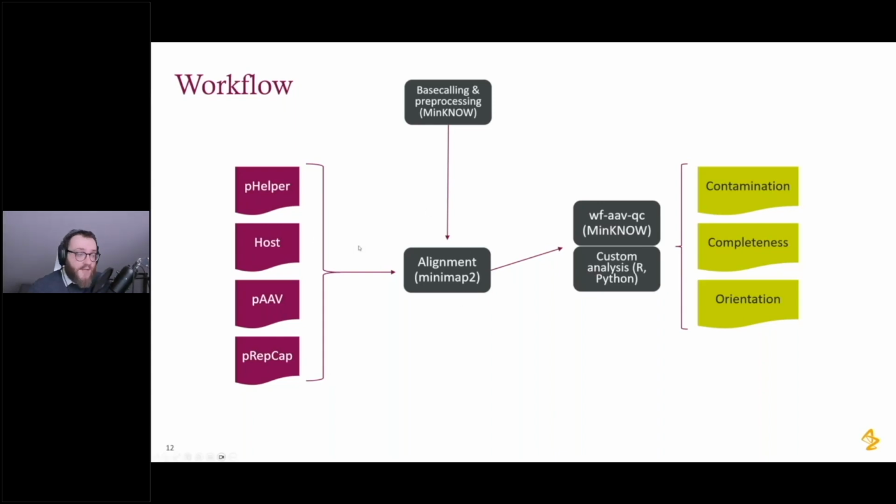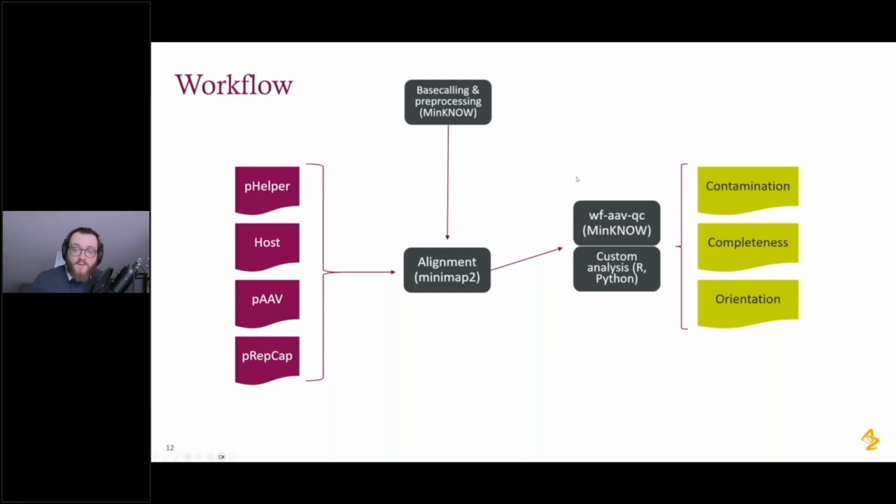The aligner minimap will place each read on any or none of these particular references, and then we will create the report that comes from the Nanopore pipeline, and we use the output to do some custom analysis, typically using some implementation of R or Python scripting.